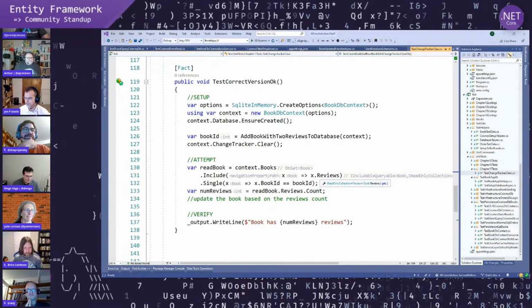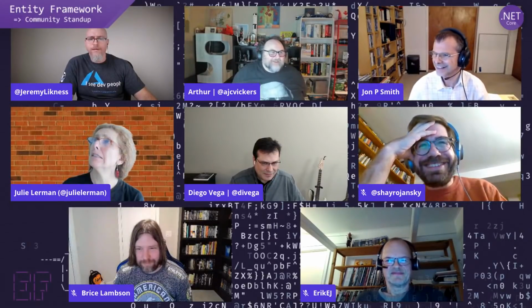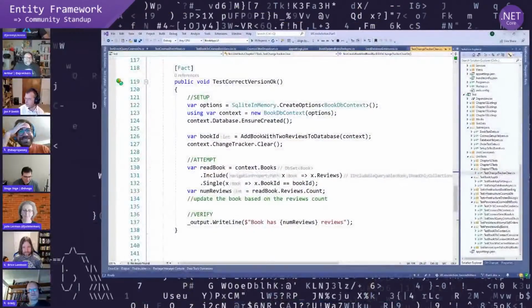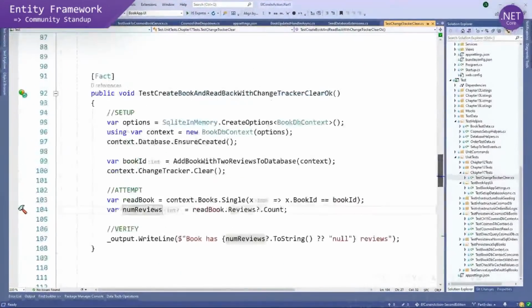So I love this. I think this may be a great opportunity to show another feature in EF Core 5, and that's the change tracker debug view. I don't know how brave you are, John, but if you want to set up some breakpoints in your test there, and we run it in the debugger, can we do that? Which one do you want, this one or the one with change tracker clear in it? The one that you showed us.